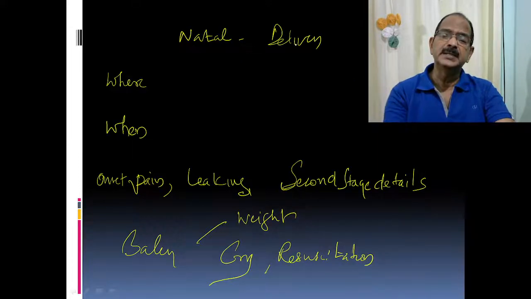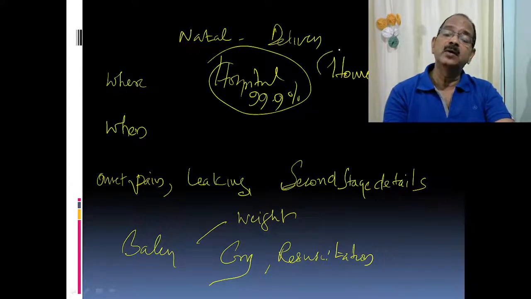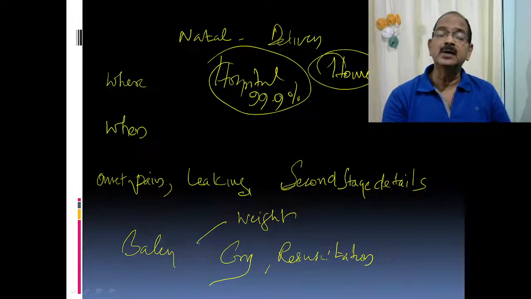Now comes the natal history or delivery details. Where was the delivery? Was it in a hospital or at home? Hospital delivery is 99.9% in Kerala. Rarely home delivery happens. That usually happens without planning, sometimes on the way to hospital, precipitous delivery. It's not deliberate. Precipitous delivery happens without control. And some people conduct the delivery at home deliberately. That should be reported. Why should a natural phenomenon be taken to the hospital? That's a nature question.